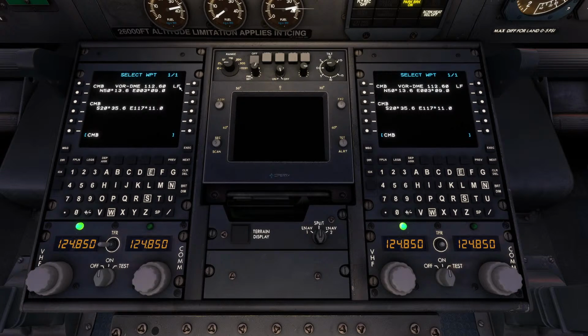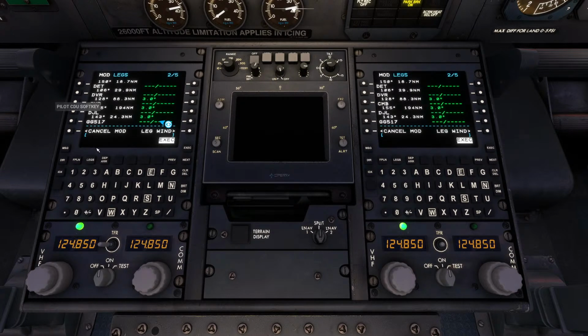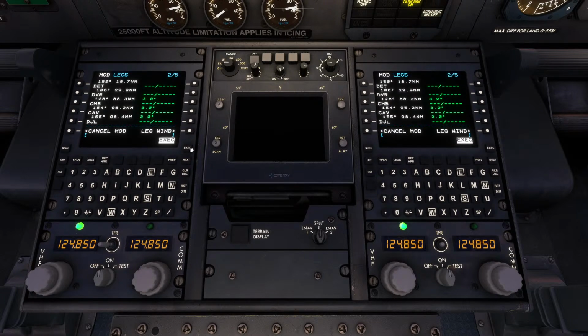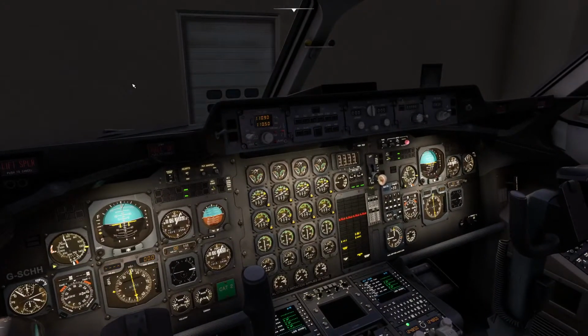So we can identify these via the country code, and obviously LF is France, so that's good. And then after CMB, we want to go to CAV, C-A-V. So we'll put it on top of DJL, which will force it down. And again, there are many, but the one in France is LF, is the region. And we can execute that change now. Our flight plan essentially is done. Like I said, this is very dumbed down. It hasn't got a lot of the stuff in it. You can't really program. Well, I suppose you could go and program speeds and stuff in here, but we're not going to bother. We'll just fly it manually.